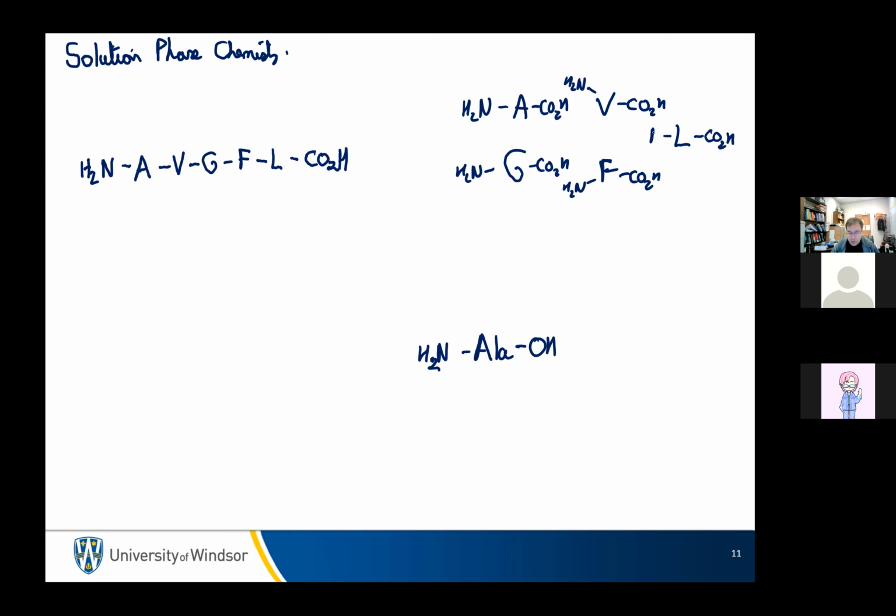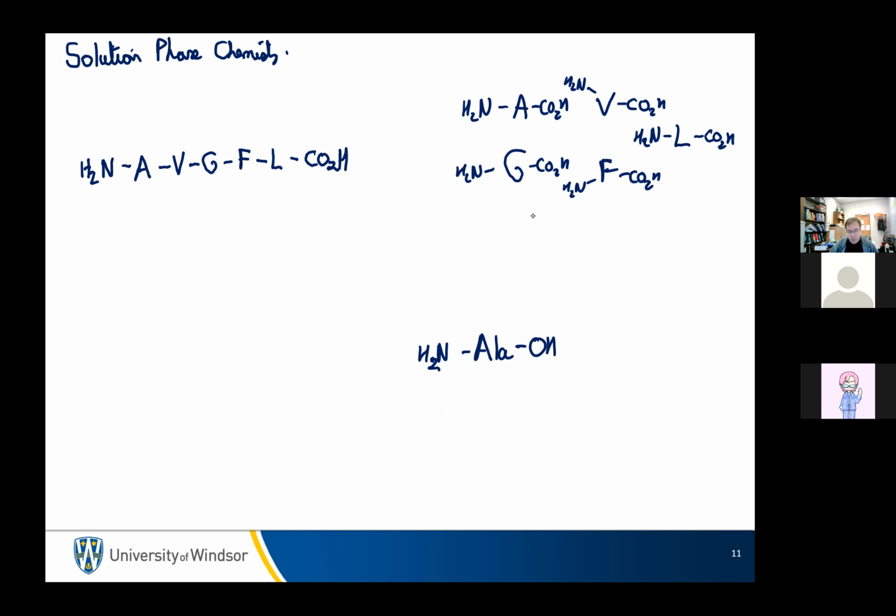But since I'm using one-letter codes, I'm switching to this system. N terminus and C terminus. So we start with alanine and try to protect the part that we want, and with the next amino acids, we protect and deprotect the functional group that we want to have an interaction with each other, two by two.